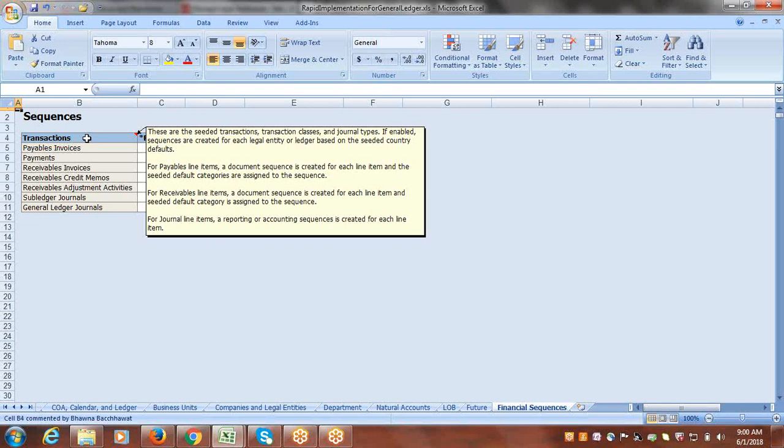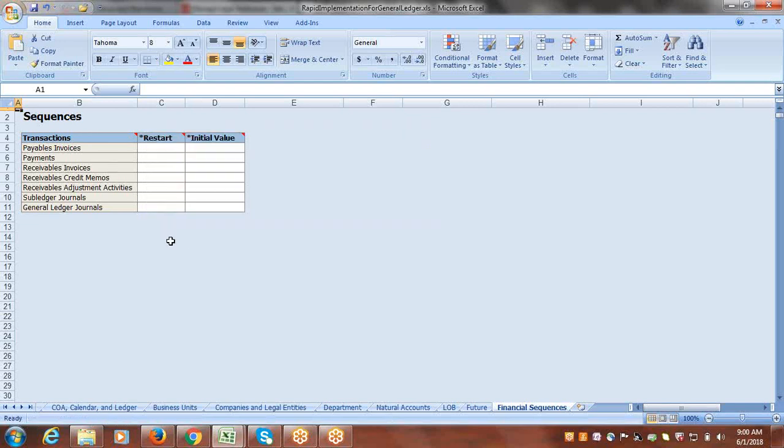If you want to create the sequential numbering through the sheet for payable invoices, payments, and receivables invoices, you can set the defaults and the system will create it automatically. For payable invoices, you choose how you want to reuse that numbering, annually, or restart the same number from the beginning or by month.